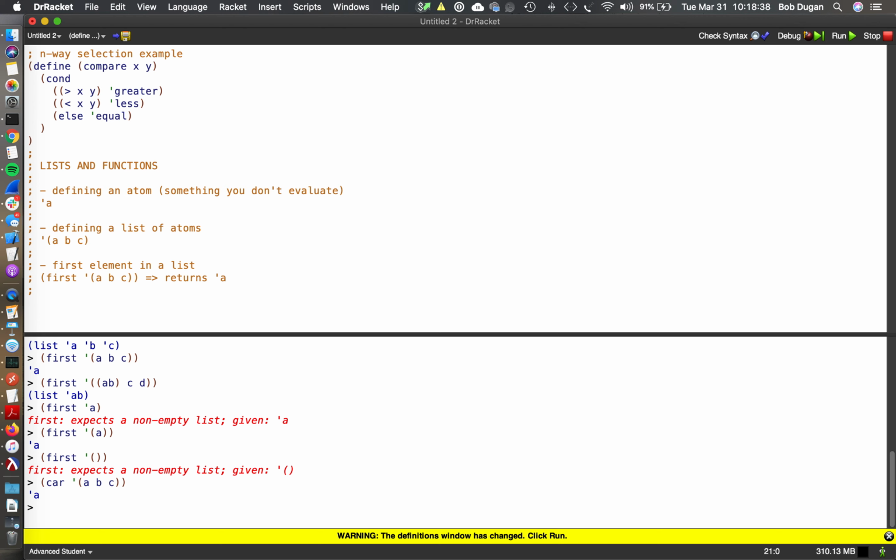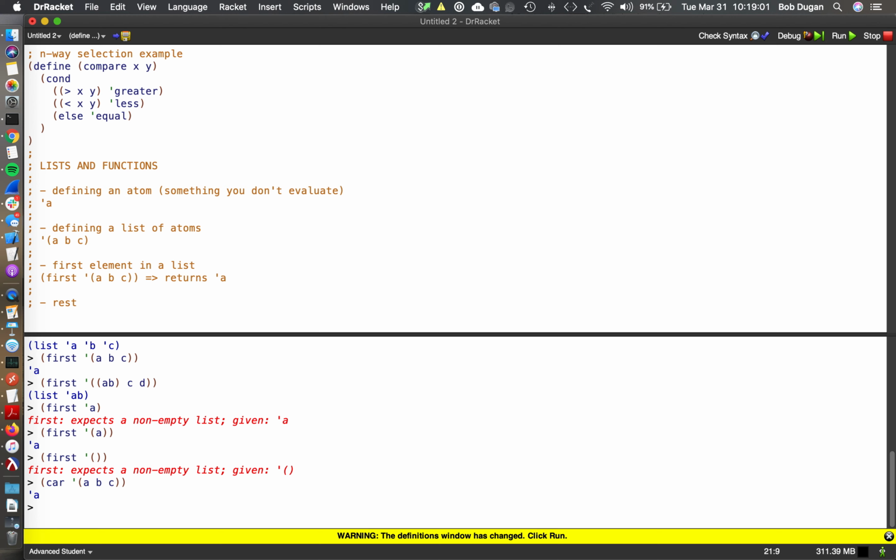Okay, well, if we can get the first element in the list, of course, what's the other thing we might want to do? Well, we want to get the rest of the list, right? If we pull the first element out of the list, we'd like to get the rest of the list with that first element removed.